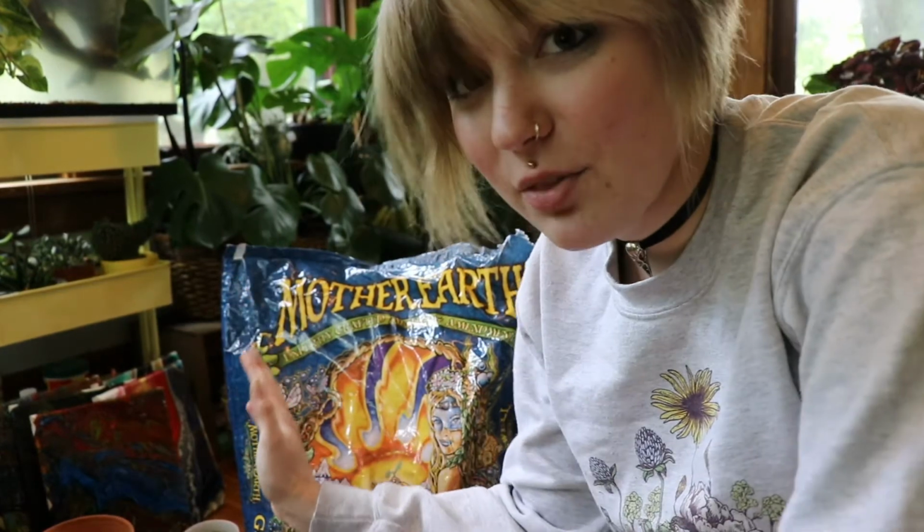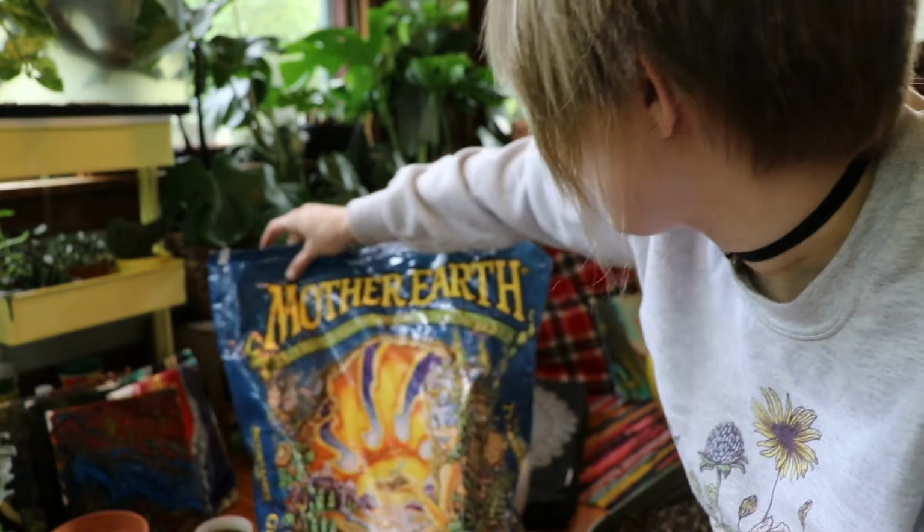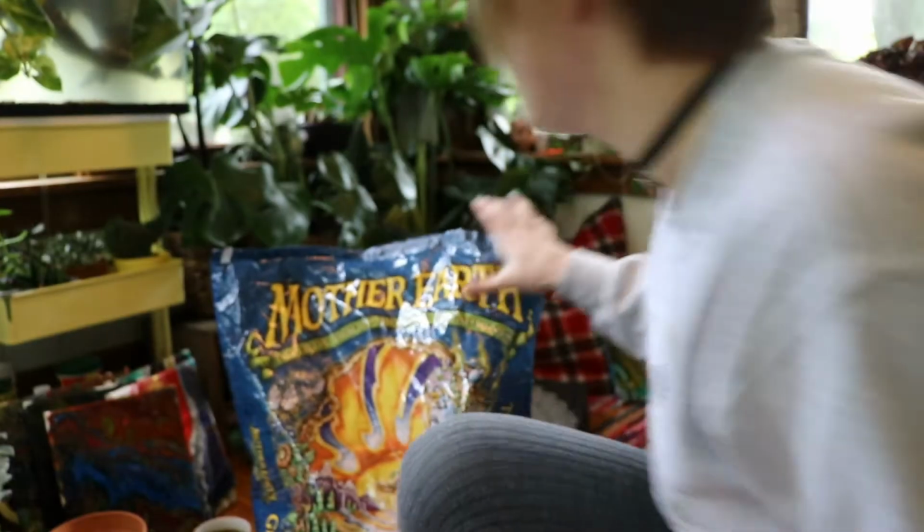So I can get this out of the way, I'm just going to go ahead and show you. This is the soil I'm using, the Mother Earth expertly crafted. This is the Cups groundswell version.